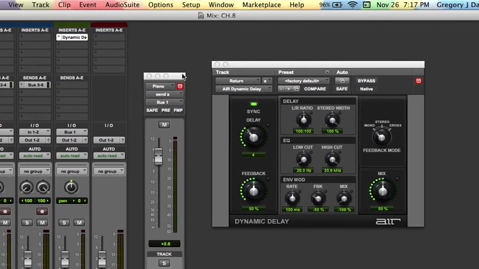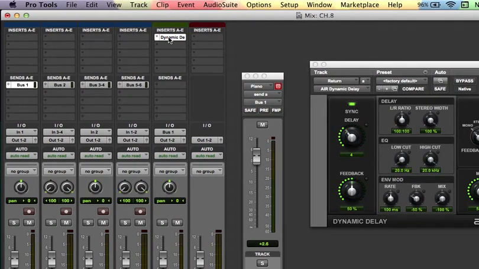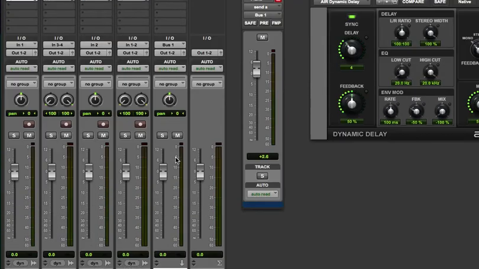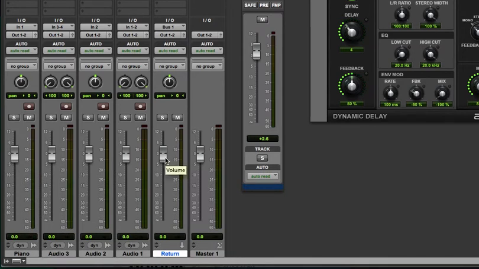Understand that what's occurring here, since I put a dynamic delay on the insert of the return, is the bus is sending signal. It's going to this track because I've set the input to this track. And since it comes into this track, it enters at the top, even though the selector's here, and it hits this plugin before moving down to the volume fader.